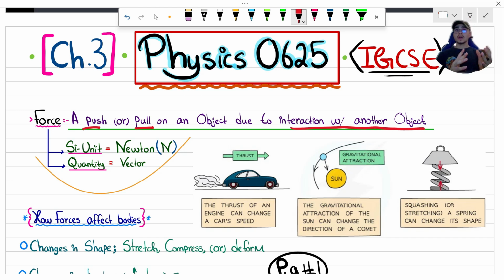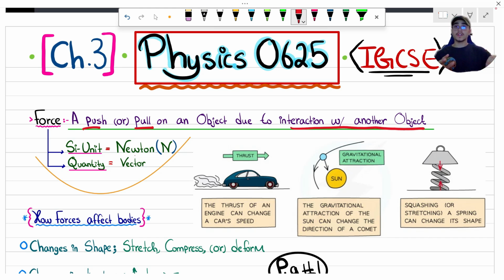Anytime you make any push or pull on an object, a force is applied. As you're driving your car, there is a force pushing the car forward, which is known as the thrust force. There's friction force between the tires and the road. So there are forces all around us, okay? And they're used in our daily lives because, again, it's a push or pull, and we're pushing and pulling on objects all the time.